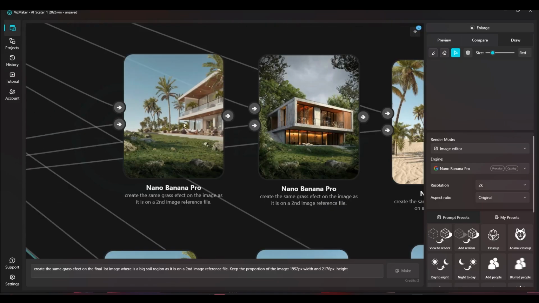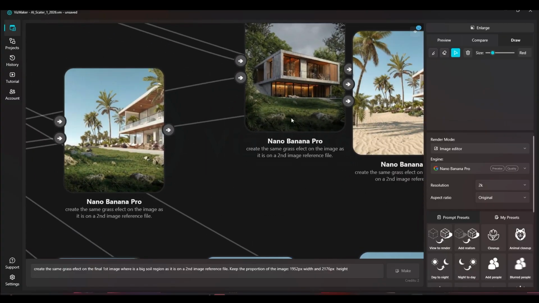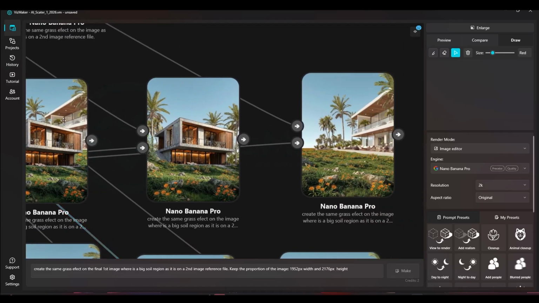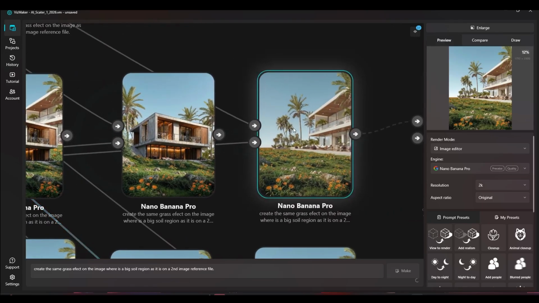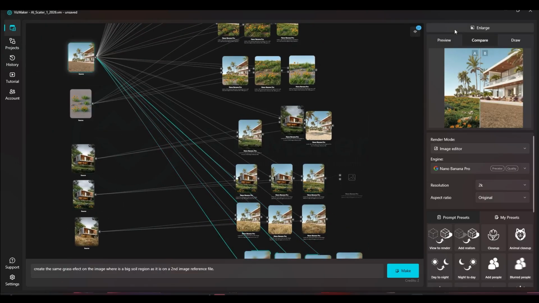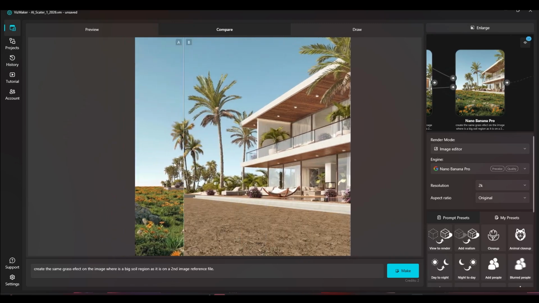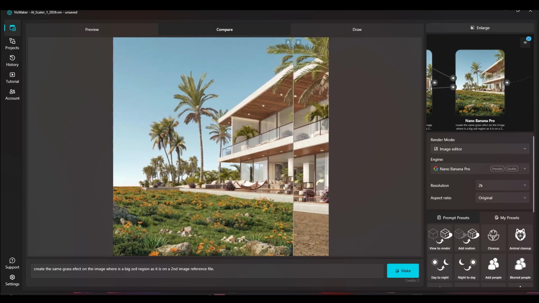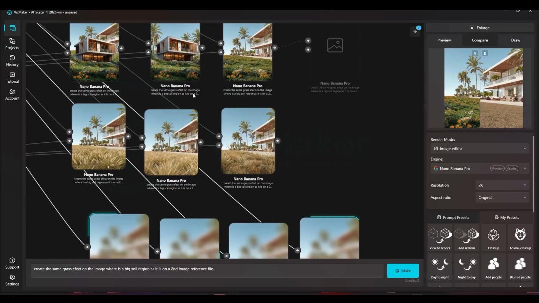So yeah, as you see, these are my results. This was a good result, these 2 bad results. Here we have some crazy results as well. As you see, it's quite interesting, but only 1/3 of the results are okay. But if you compare it to your source file, this is very good. This is very good. Slightly changed proportion, but generally it's transferring information from one image to the other, very good.